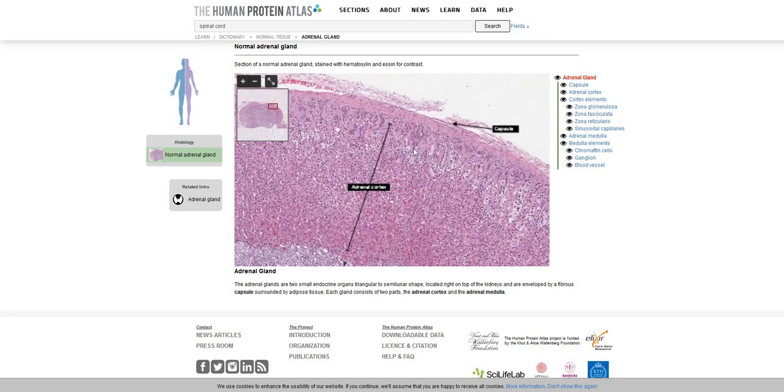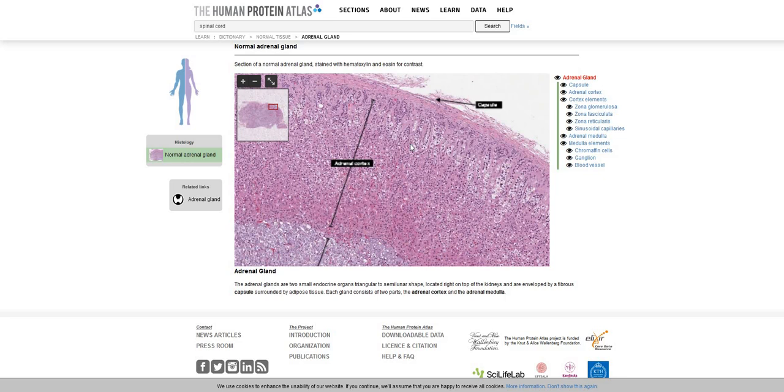You will talk about this in lecture, but we have 3 zones of the adrenal cortex. So we're still in that outermost layer. The zones are going to be called zona, Z-O-N-A, and we're going to have a zona glomerulosa, zona fasciculata, and a zona reticularis. Each of those is a mouthful. So we will start from the outside and work our way in.